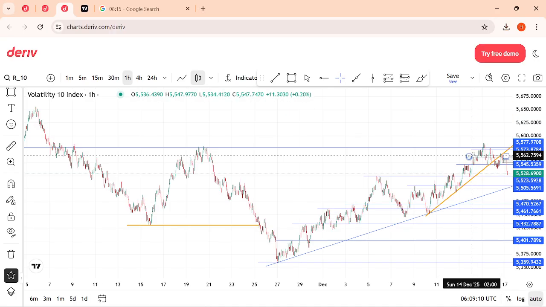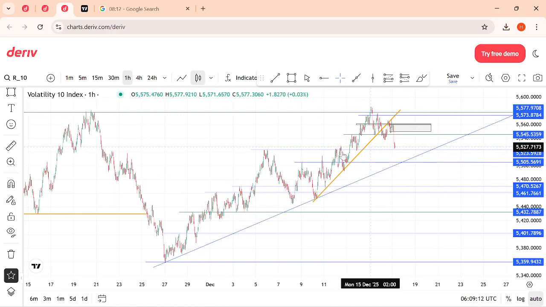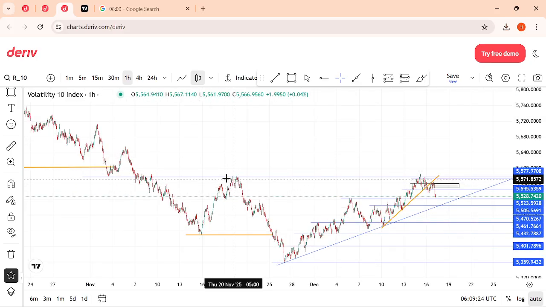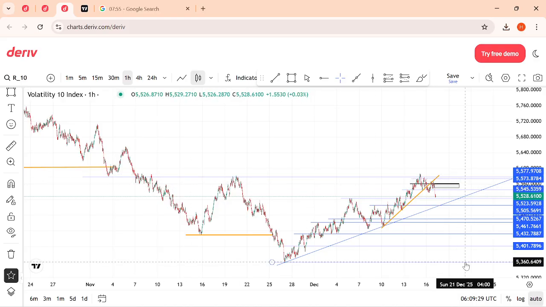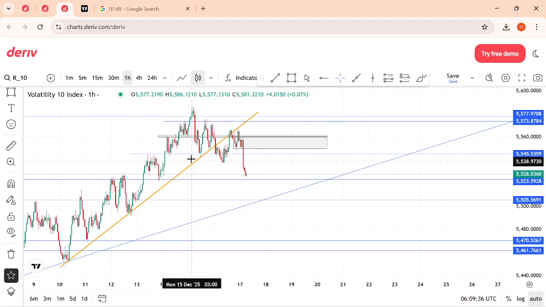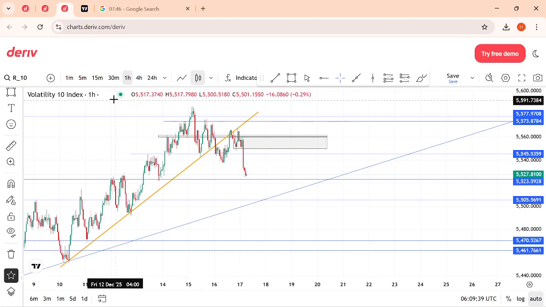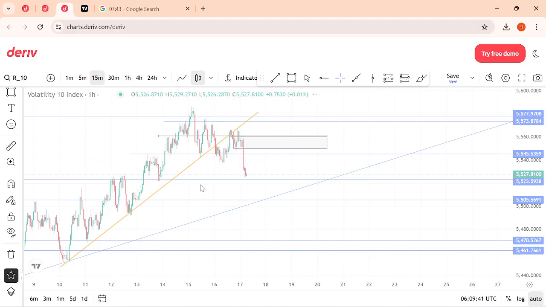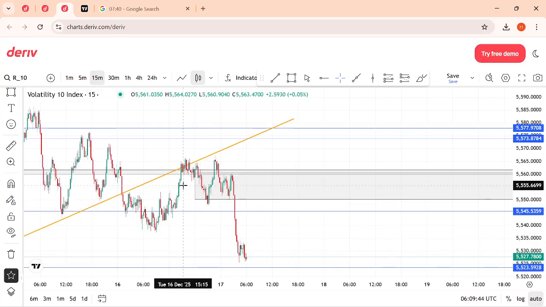But in all, we can begin to say that the bias has changed from buys to sells, in the sense that price has hit this resistance, it has taken out this high and respected this mitigation here. So we should be all in for sells to this TP. So it's a good opportunity at the moment. Just be patient to be able to catch your entry at the right price point and you'll be fine. Let's go to the 15 minutes time frame and let's see what we can pick up out of that time frame.